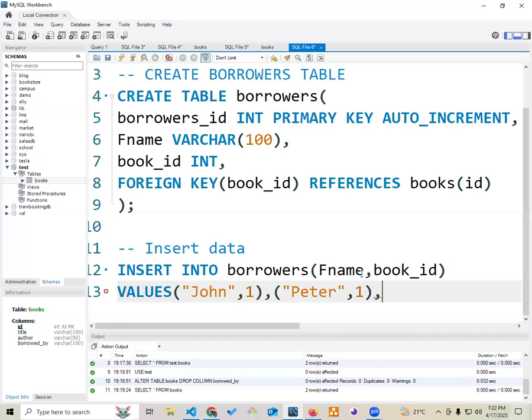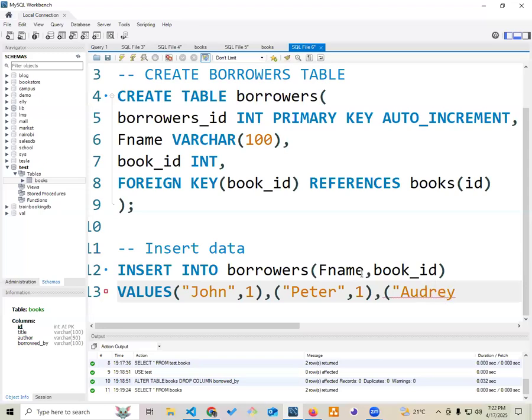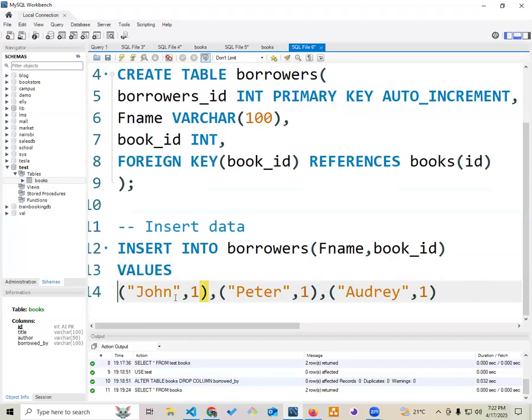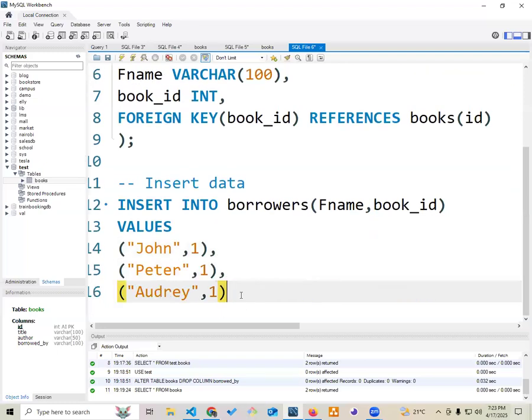And then we also have Audrey, also borrowed 1. Let's create 2 more.